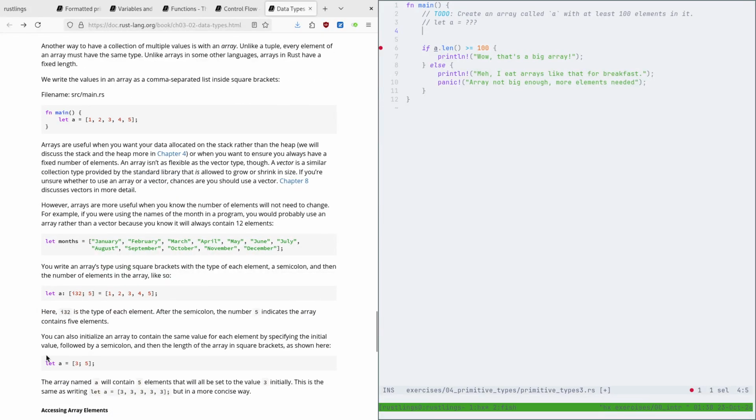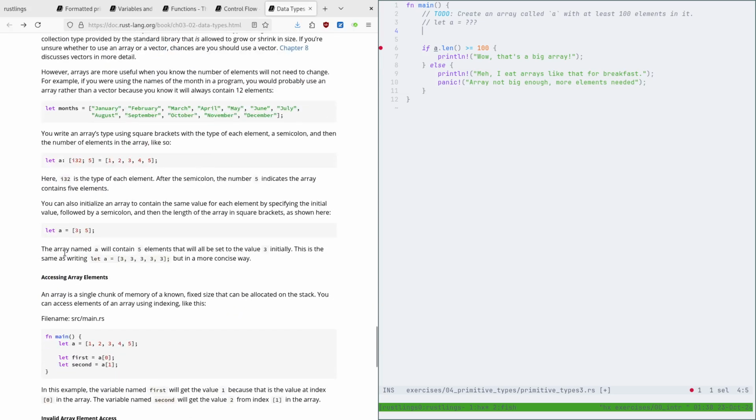To write an array, you can initialize an array containing the same value for each element by specifying the initial size. So specify a value and then give it a size. So we can do something like, I guess, let A equals, we're gonna give it 0, and we need at least 100, so let's give it 105. Okay.